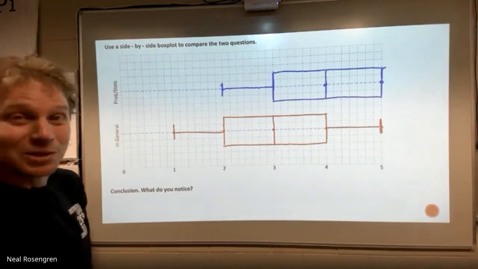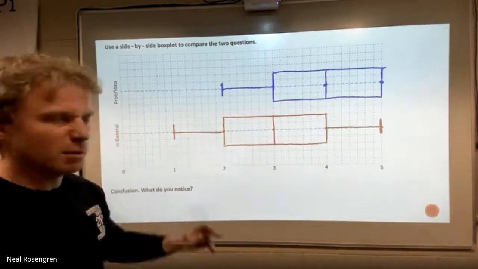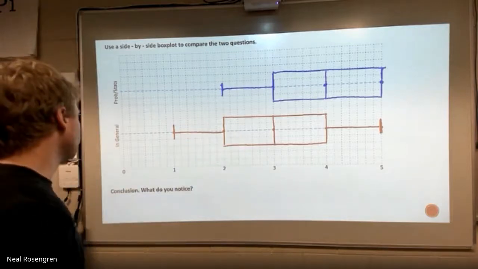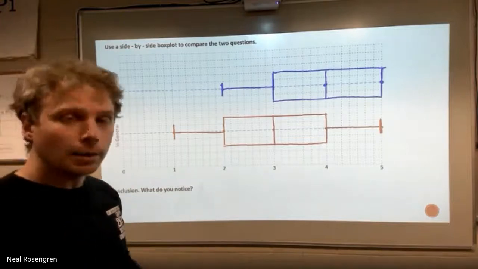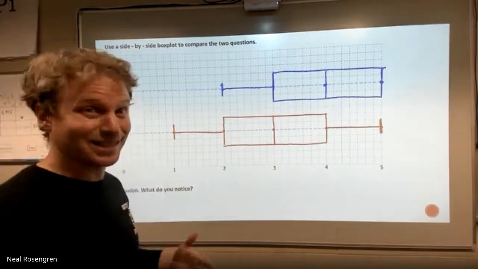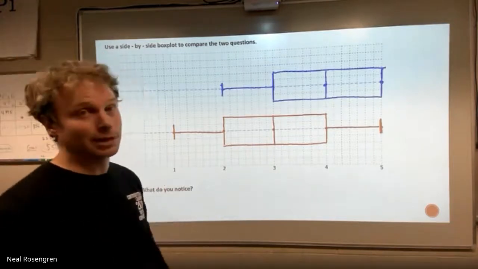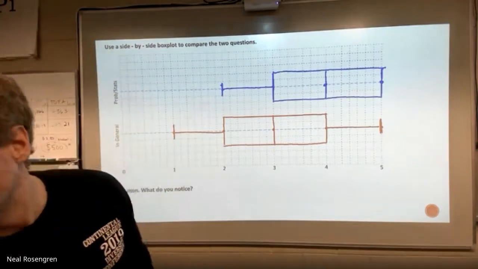Sometimes you can shade them in too if you want to really make them pretty, but we like to keep them unshaded so we can tell where the middle is. So what do you think? We have 30 numbers, and we had 30 numbers twice, not once. We had 60 total numbers to look at. I don't want to do that. I want to look at 2 pictures. And so what do you think?